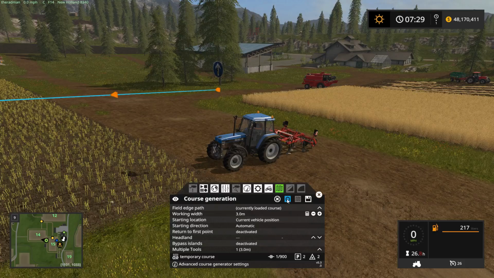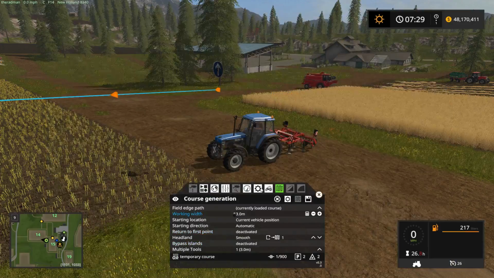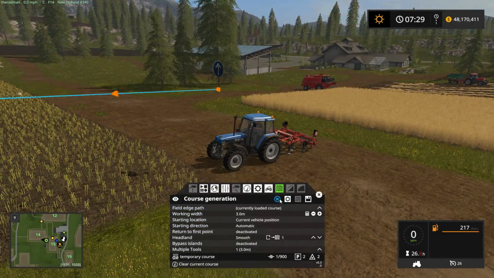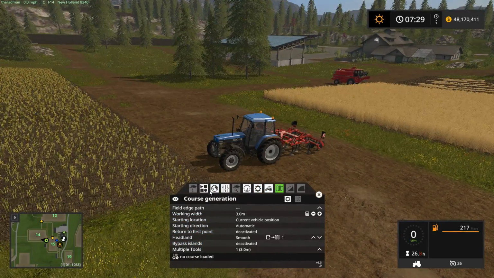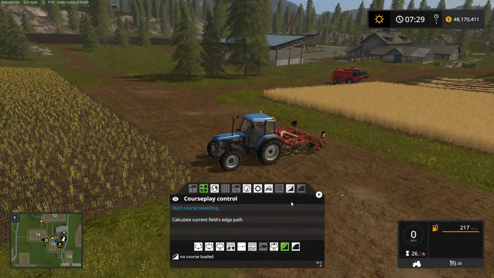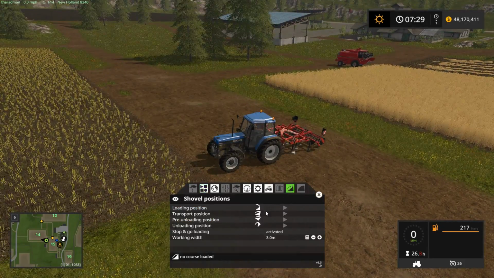If you want to generate a course with advanced settings, you can go here, but you kind of need to know what you're doing, or you can screw up stuff if you're in that menu, and then that will unload the course without saving it. And I'll just show you the last two that we can get from this tractor, and then we'll hop into the combine to show you the last one.